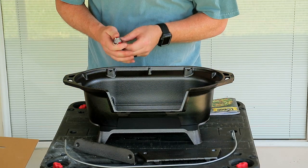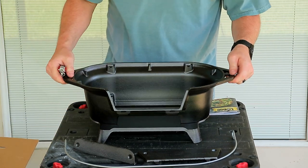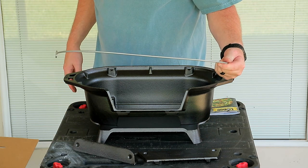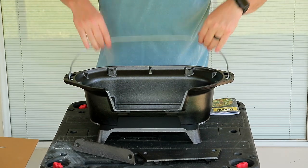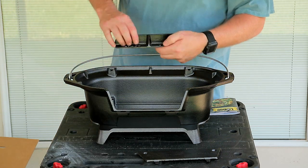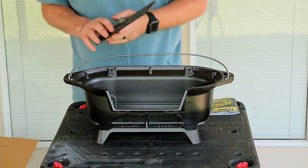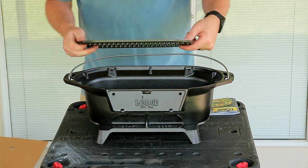We'll just use our handy dandy Swiss Army knife to snug those down real good. Next step says to put the fire bell — this is the fire bell or handle — through the holes on either side of the front bolt. There's the handle. Next step is to slide on the draft door. Here's the draft door and it slides right in here just like so. And then the last step is the fire door — the fire door goes right here.